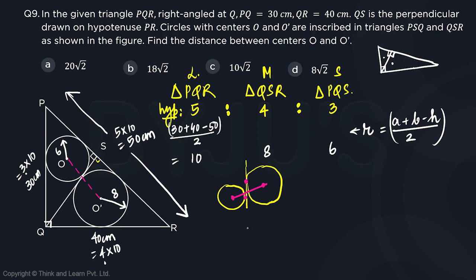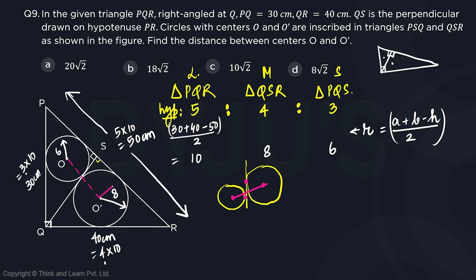Had there been no wall or the separator between them, then that would have been true, that the distance between the 2 centers would have been the sum of the radii. Right now, 8 plus 6 is not the distance between the 2 centers, and 8 plus 6 is 14. You can look at the options. No option says 14. That also gives us a hint. So how do we deal with this?